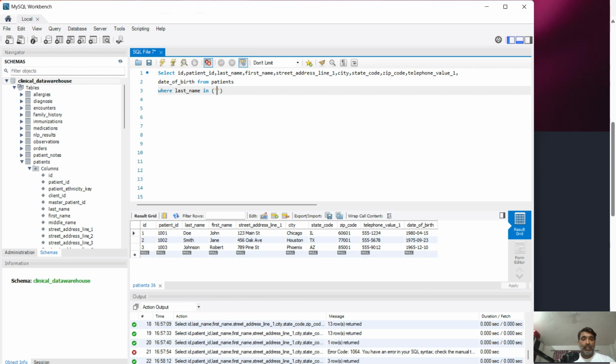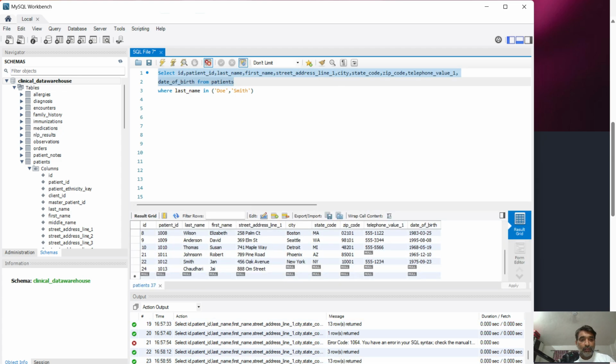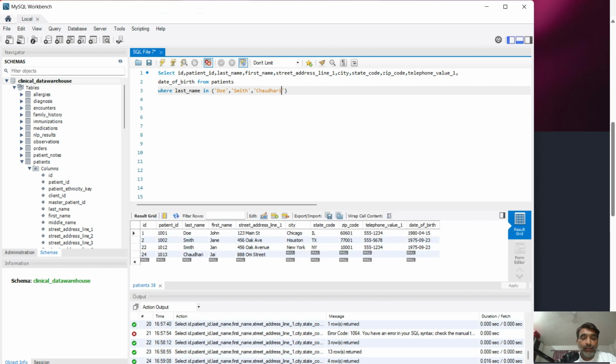So where last name IN Doe, Smith, Chaudhary, Chaudhari. Okay, let's run this. Here you go. It fetched all the rows where last name is Doe, Smith or Chaudhary.